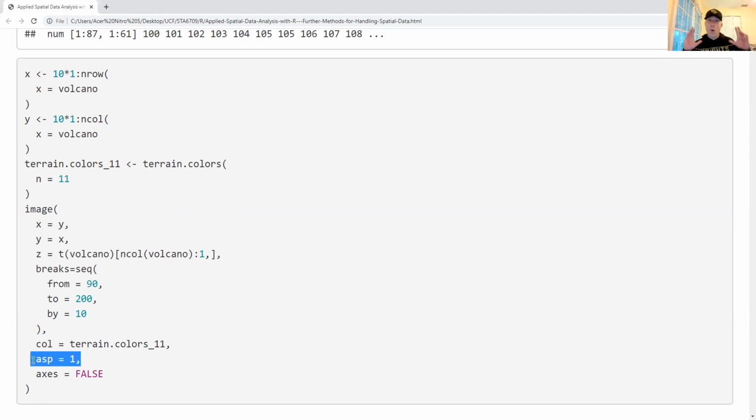When I'm plotting something with default statistics plotting, it's always going to try and take up the entire space so that we can get a better view of the data. That's the base statistics way of plotting. When I'm doing something with spatial data, I don't want that because I need to keep that ratio correct. Otherwise, we could have the state of Florida looking really, really wide. And this is just saying don't put the axes on.